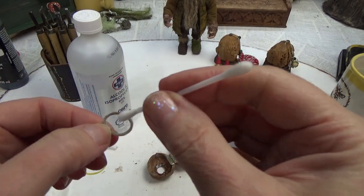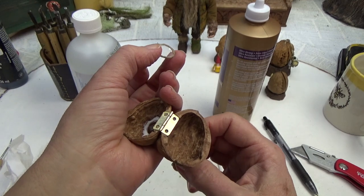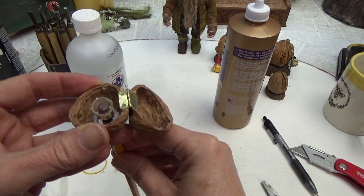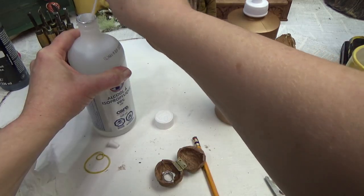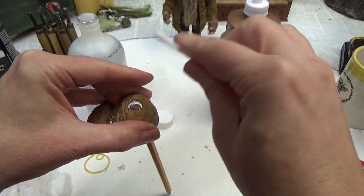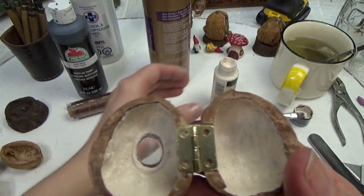I was able to clean off the glue with some alcohol on a Q-tip. Now I'm putting the glue into the walnut using the back end of a pencil so I wouldn't get more glue on the plastic part, gently lowering and sliding it into place. I still had to clean off some excess glue while holding the window in place since it wasn't totally dry. I also added another piece of twine around there just to build up that window frame — this twine is paintable once it's dry.